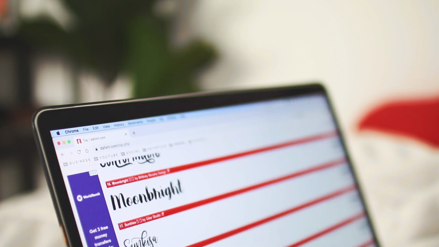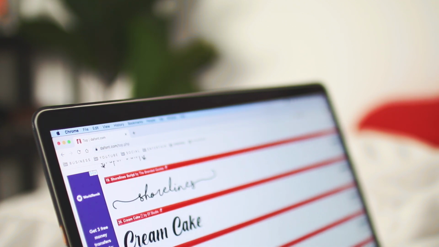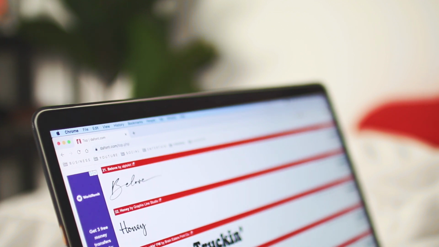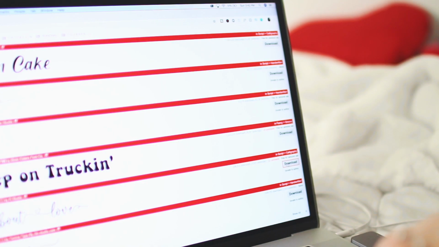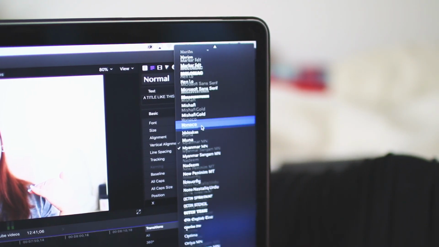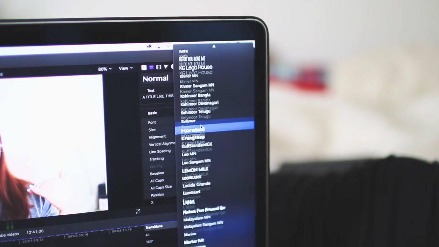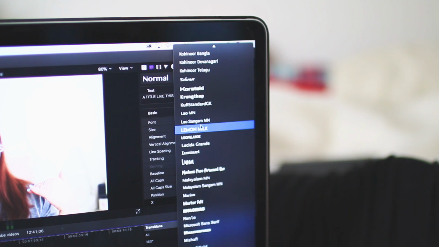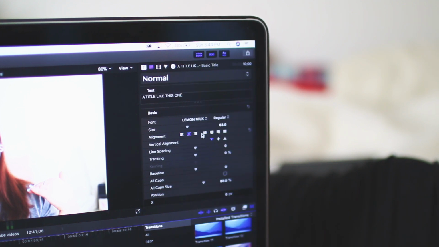Just go to Dafont.com and you will see fonts absolutely everywhere in different categories. You can see the most popular ones, the newest ones. Then all you do is find the one you want to use, hit download, it downloads directly to your computer, and once it is downloaded and installed, it will automatically show up in your editing software. So when I add a title to my video and I want to change the font, I have the little drop down menu of the fonts, and I can get one of the ones I have downloaded myself, and the fonts are a lot more aesthetic and pretty and a lot less boring.